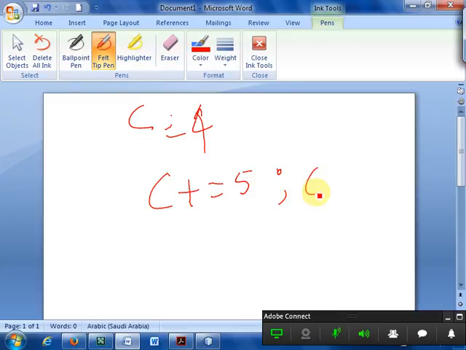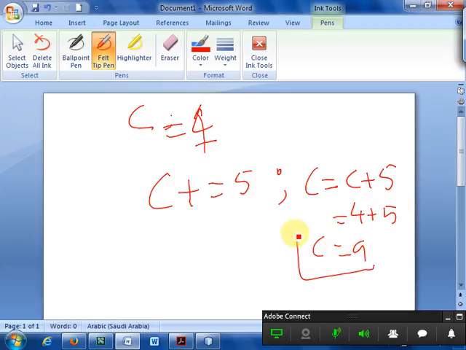C is equal to C plus 5. It is 4 plus 5, so C will be 9. This is called compound assignment operator. It is equal to C is equal to C plus 5.